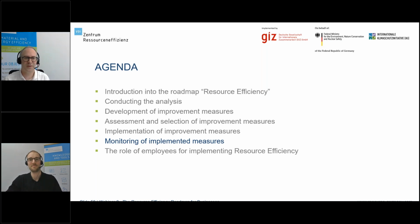Yes, as you already mentioned, we will discuss the role of the employees a little bit later on, but maybe just a quick answer from my side. I guess every manager or every director will say, "Oh, that's interesting. When we can save money on the onset, then it's an argument." But not only the costs, but as well the resource saving, and therefore maybe the corporate image of the company could be an inspiring position that an employee can lay on the table.